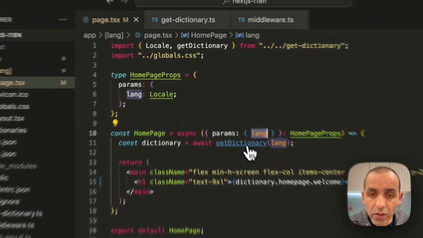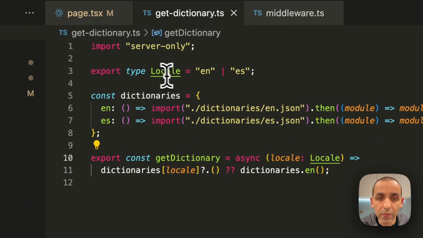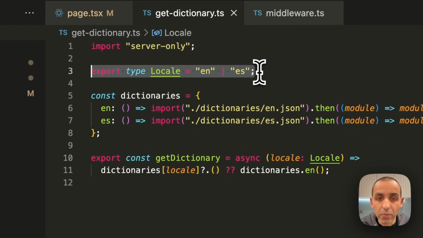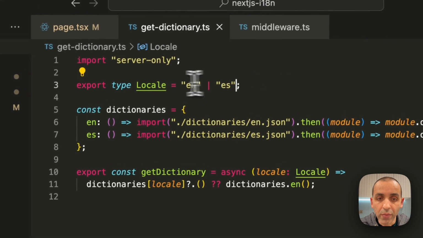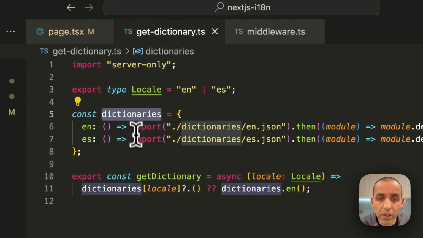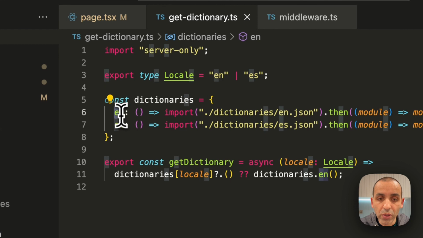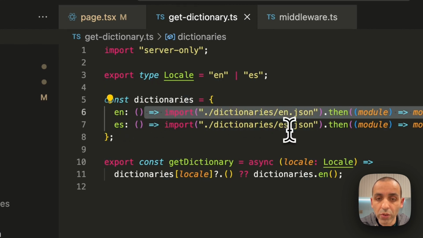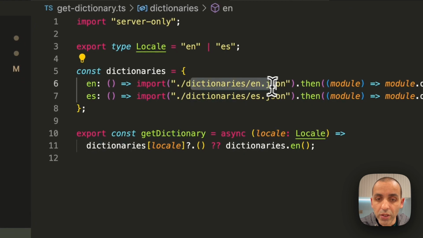So in this case, get dictionary, I have here the possible locales, and in the dictionaries, I have an entry for each locale, which is just a function that will load these files, dictionaries, for English and Spanish.